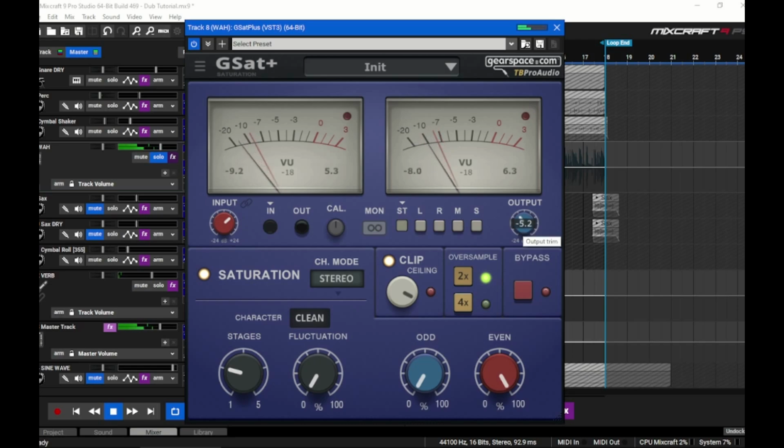And I'm going to level match here. And there you go. We've introduced some gentle harmonics from the floor up, and we're not creating harmonics by over clipping the tops of these signals. Now with GSAT here, I can engage the clipper, and we can listen to what happens when we create harmonics by trimming off the top of the signal, kind of the way a limiter does.